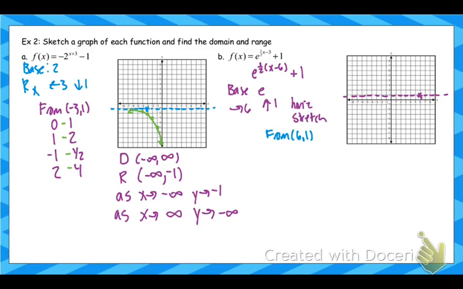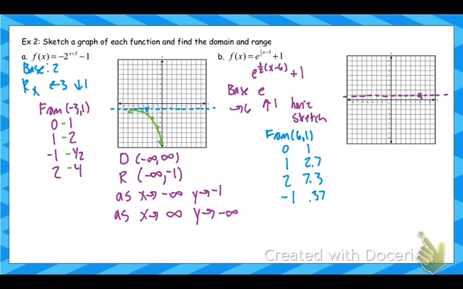Parent function, anything to the 0 power is 1. Anything to the first is e. And in this one, I know it's going to be a little hard to get these exact numbers. I'll go ahead and write this as 2.7 just so we can estimate. If you want to square that, that's going to be about 7.3. And then this is going to be 1 over 2.7. That's something you really want to use a calculator to estimate. It's going to be about 0.37. So this one, we're not going to have super accurate points, but we're going to get the right general idea.